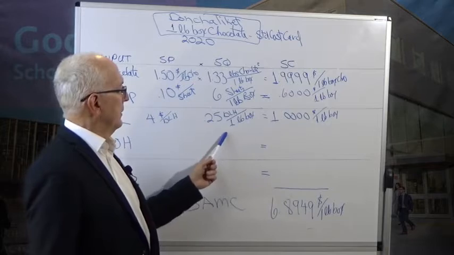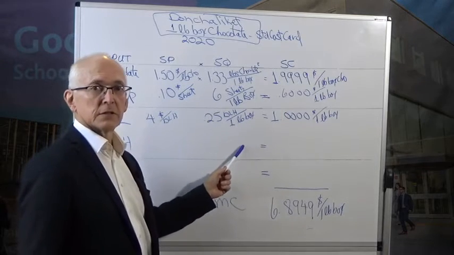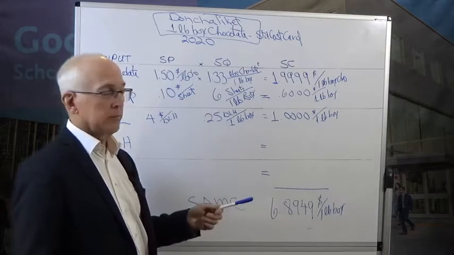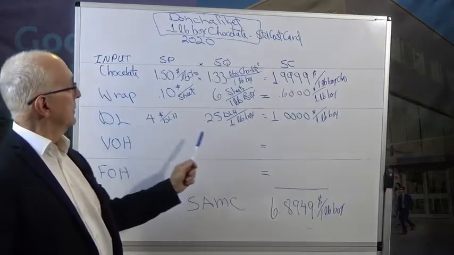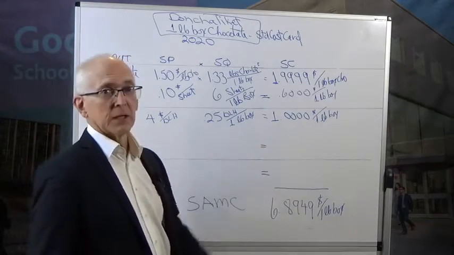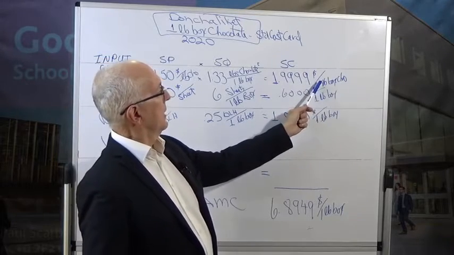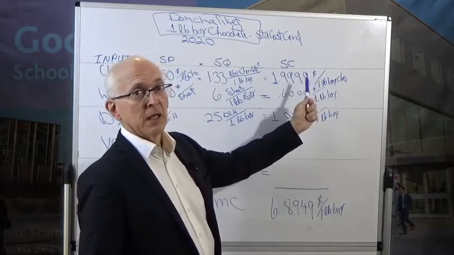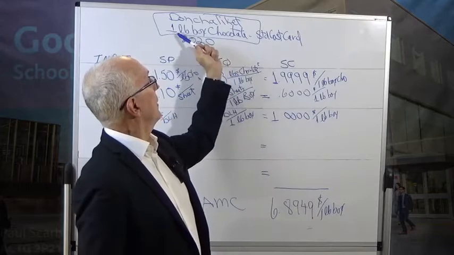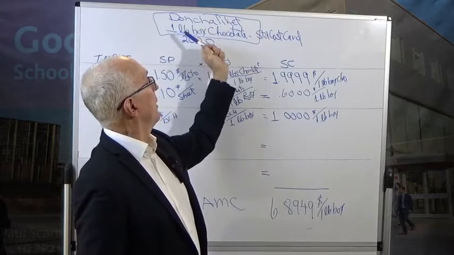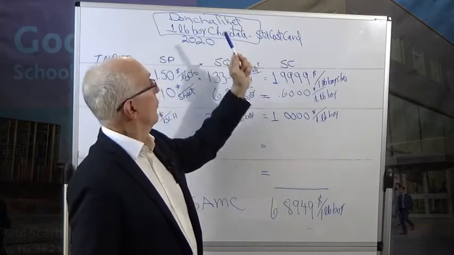This one I'm going to go over a little bit more right now because it's an important piece of the entire rest of the problem. This is the direct labor standard quantity to make one box of chocolate. If you notice, the units are all set up here. My end unit for standard cost is the standard cost in dollars of a 1 pound box of chocolate for this company.